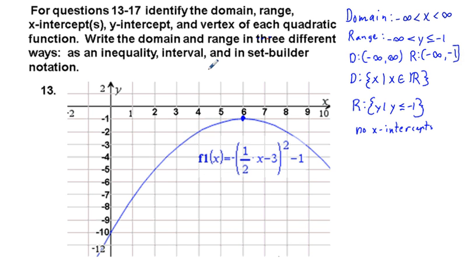And y-intercept, that's going to be the coordinate pair (0, -10), because we cross the axis. The y-axis is at -10. And we don't see that apparently from the formula, but if we take that negative sign times that negative 3 squared, we're going to get negative 9 minus 1, or negative 10. And the last thing, we're going to mention the vertex. Well, the vertex is right up here, at the point (6, -1). And so I think that's all that we're being asked to do on this one right here.